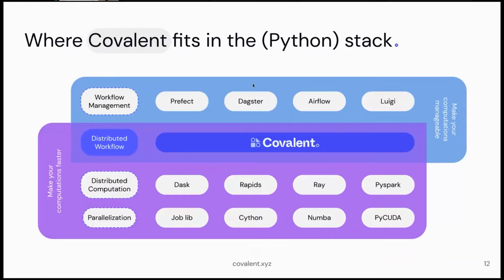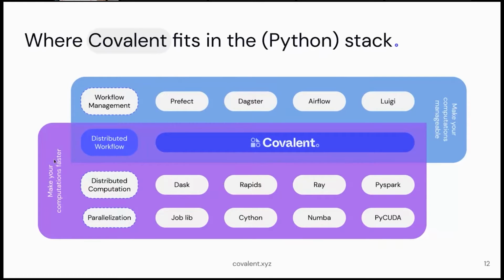So let me give you some context about where this solution fits in the Python stack, at least. At the lowest two levels in the stack, we see tools for parallelization, meaning you want a task to run on multiple cores, or distributed computation, meaning you want your code to run across multiple devices. People who are HPC power users are probably familiar with this OpenMP plus MPI experience, which allows you to achieve the same thing. Those are sort of lower level equivalents to some of the tools that you see here.